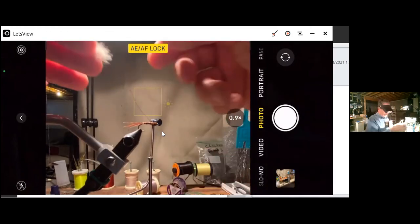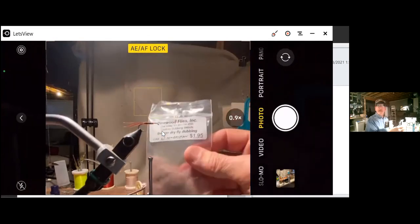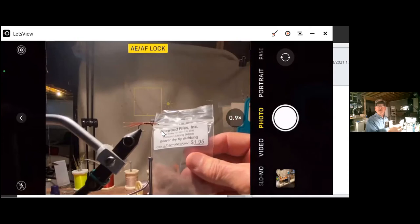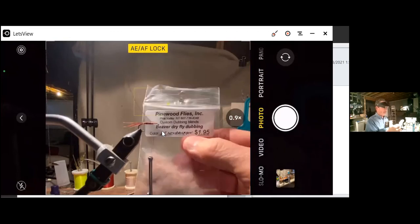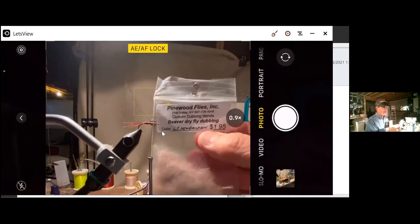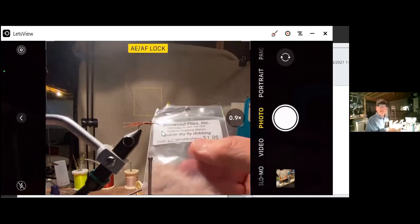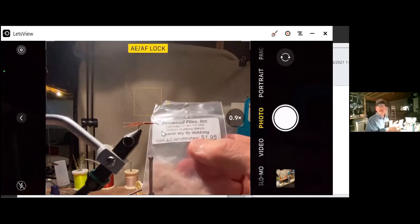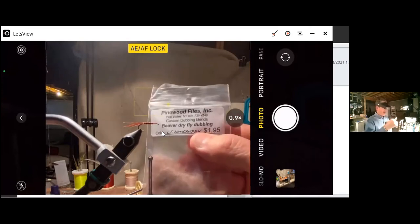For Hendrickson, I use this beaver dubbing. And again, I've got to remember to watch the screen and make sure you can read this. I bought it at Pinewood Flies many years ago. It says light Hendrickson, and it's really a blend of sort of pink and gray. It says beaver. It's a mix of fine and not so fine fibers, and it seems to do the trick.